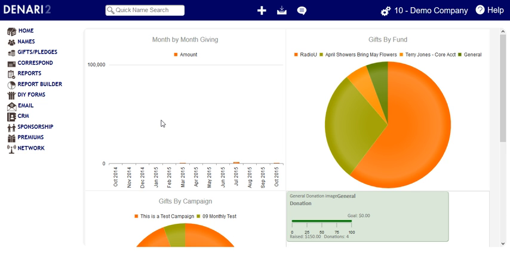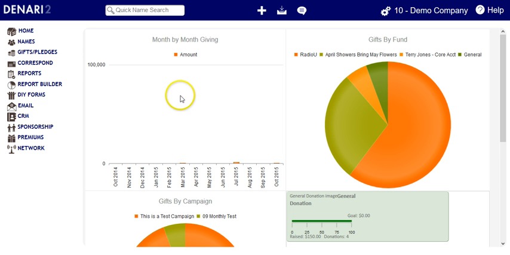If you were to delete a name record but not all of the other linked records, that could cause problems with your data and might produce inaccurate reports. So for that reason, Denari takes a dim view on deleting name records. It just opens too many possibilities for problems. However, Denari does allow you to delete name records that are not linked to gifts in one of three ways. Let's take a look at how you can do that.